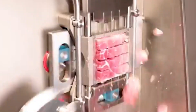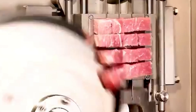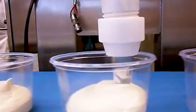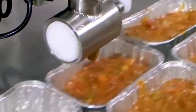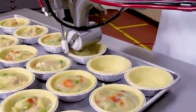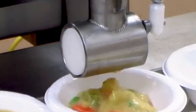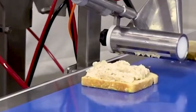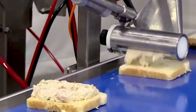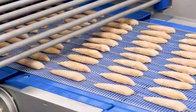Today's factories are no longer just about mass production — they're about smart production. Every piece of machinery is designed to minimize waste, improve hygiene, and increase quality. From dessert bars and breakfast snacks to main course meals and packaged produce, these machines are quietly working behind the scenes, turning raw ingredients into everyday favorites. What's most exciting is how these innovations aren't just about speed — they're about precision and care. The machines don't just make food faster, they make it better. They're programmed to handle delicate fruits without bruising, create consistent cuts without crushing, and maintain hygiene levels far beyond human standards, leading to safer, tastier, and more reliable products for consumers.